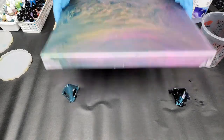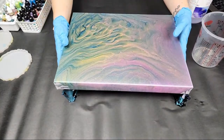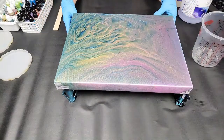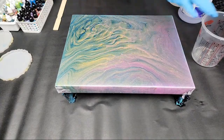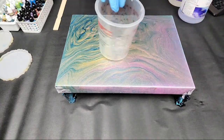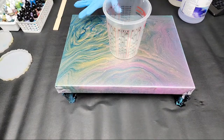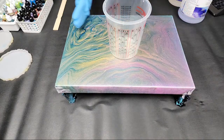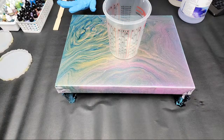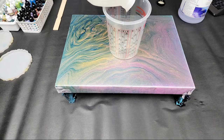One thing we did do is spray the back with water, which makes it nice and tight — you want it drum tight. If the canvas is saggy at all, the resin will just sink in the middle. You need about three ounces per square foot. Because this is one of the deeper canvases, I'm going to overestimate — it's two square feet — so I'll mix up six ounces for that, and then mix up twelve so we can do another project.